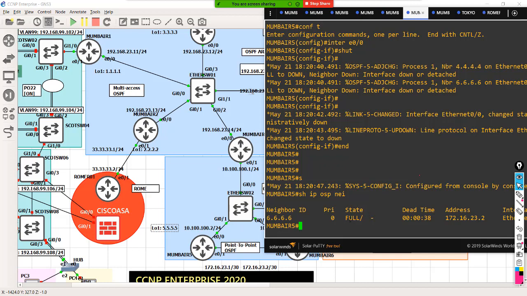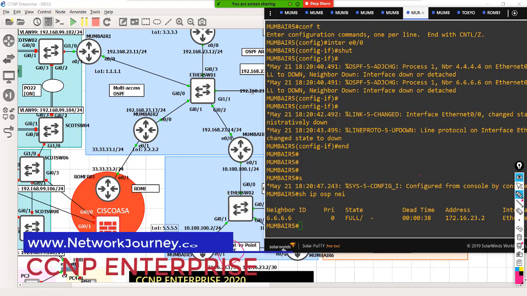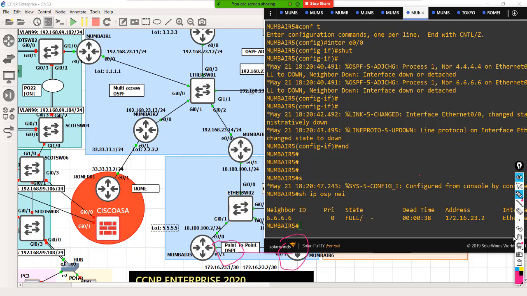So what does it prove? It proves two things here. One, in case of point to point there will be no BDR and DR election. Point number two, even though you have point to point on one side and you by default have broadcast on the other side, there is still going to be an OSPF neighborship. Two things that we checked here. Okay, fine. So this is what you see when there is no DR and BDR. They have formed full adjacency.